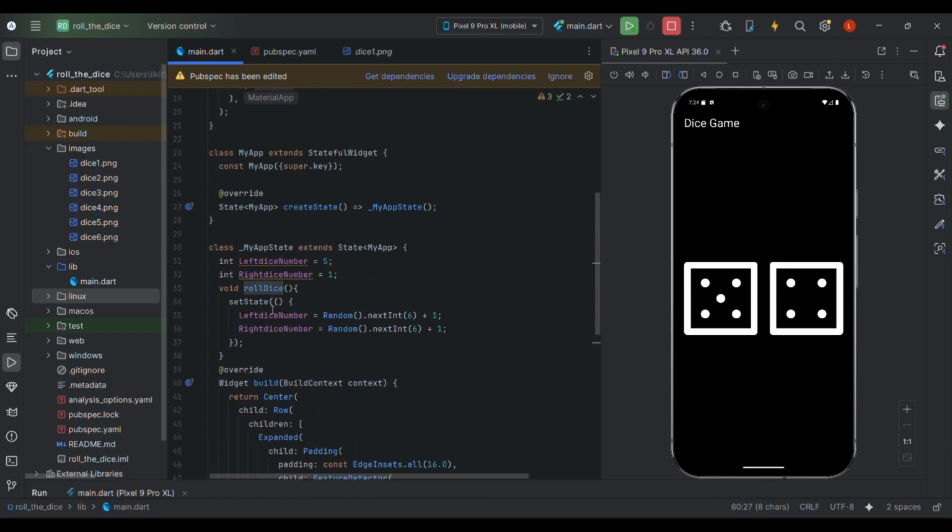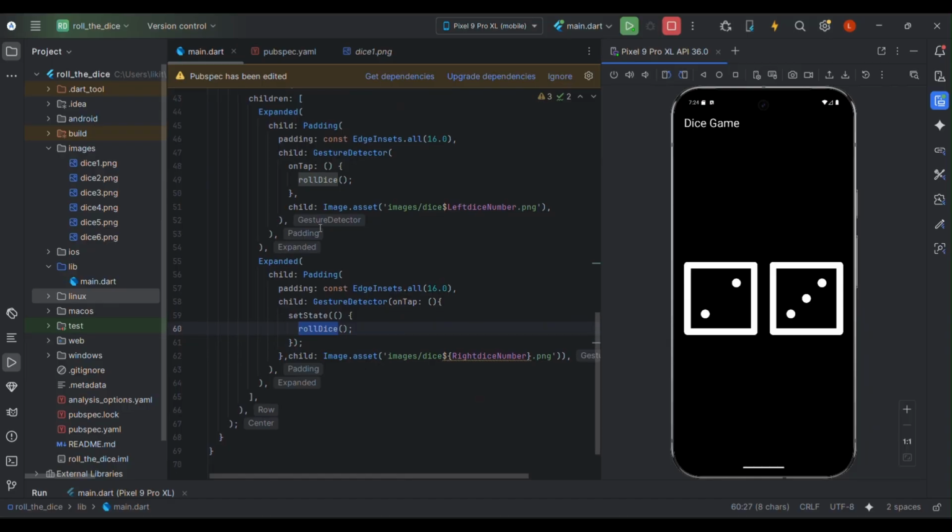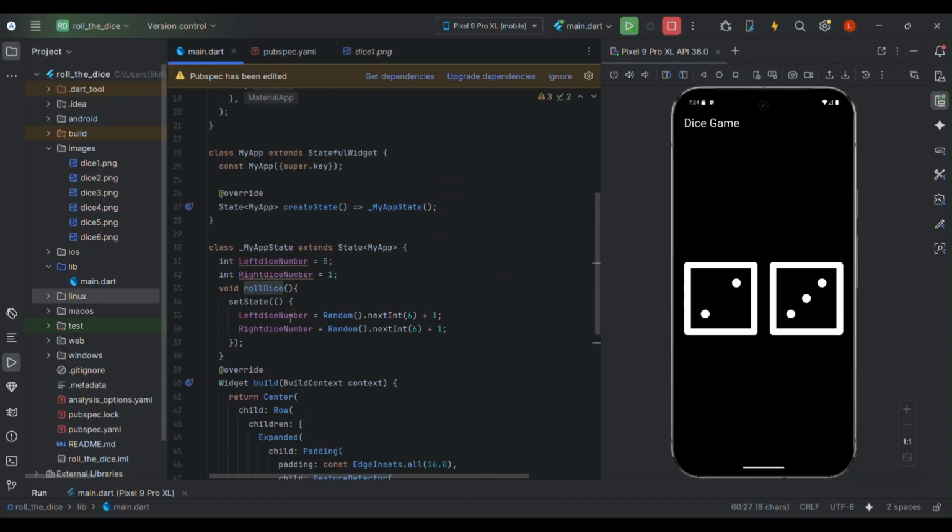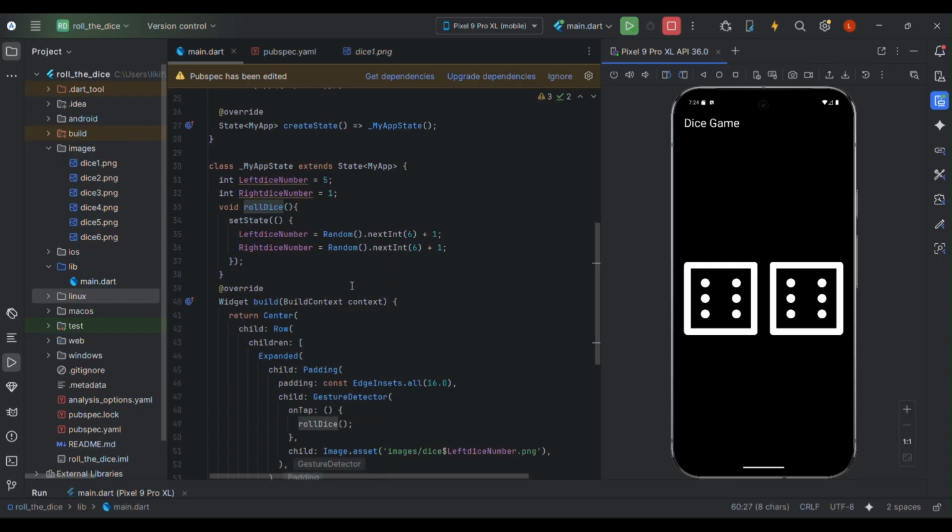When I click on one dice, you can see it randomly generating. Yeah, it is actually randomly generating. Both do the same thing, both follow the same function, so right should also change randomly and left should also change randomly. So here it completes the challenge.